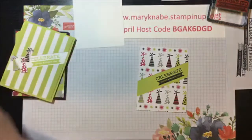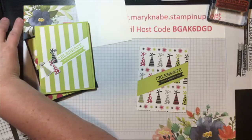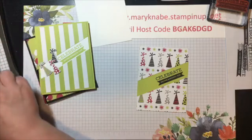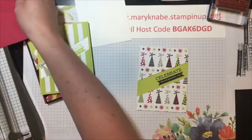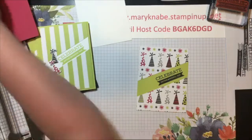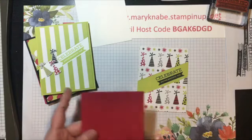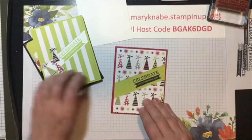And I'm going to say, I think that's a lesson to you too. Let your imagination run. Don't get caught up in having to copy something exactly. If you want to, that's great. And if it works out that way, that's great. But I really like to see people put their own spin on their cards when they case. And here I am casing my own Throwback Thursday card, and I'm still putting my own spin on it, okay? I don't want it to be, oh, I like that better. What do you think? Okay.